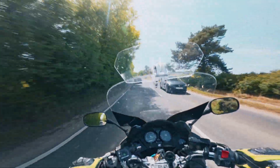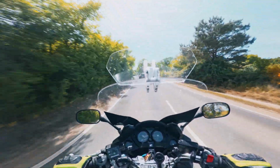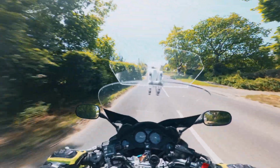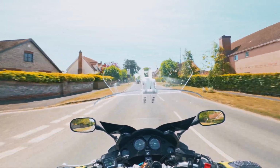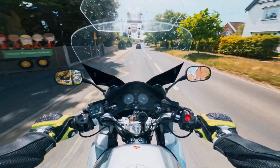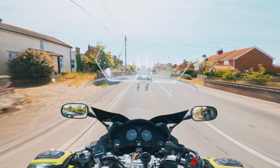It's got a bit of guts to it, so I can have some fun. It came with all the luggage, and it's comfortable now that I've fiddled around with the bars and the seat height. It's not hurting my back as much. It seems pretty easy to do all my maintenance on, so I can save myself some money. Putting all the electrics in isn't that bad at all. It's a little bit fiddly with routing, but we got there in the end. It's just a damn good bike.